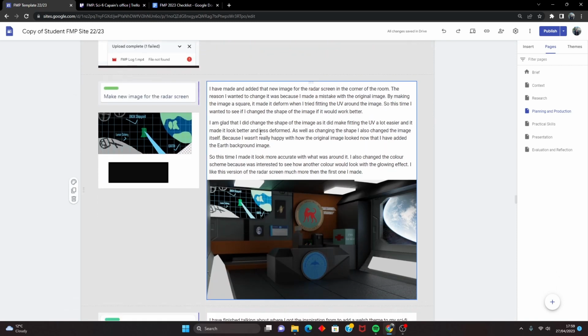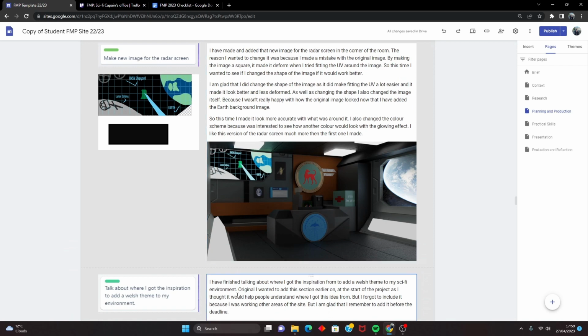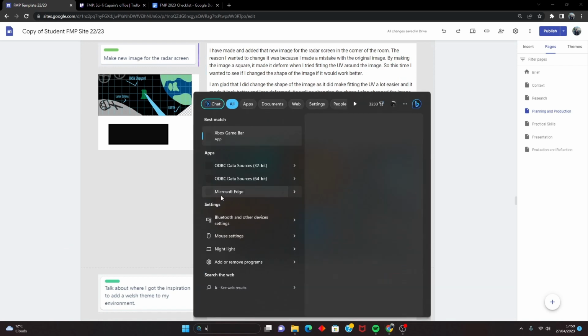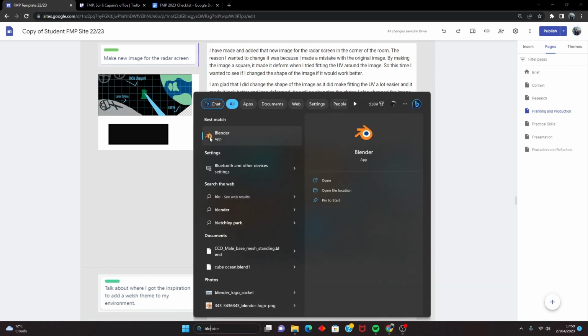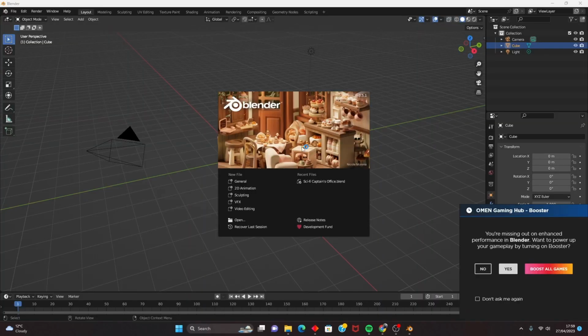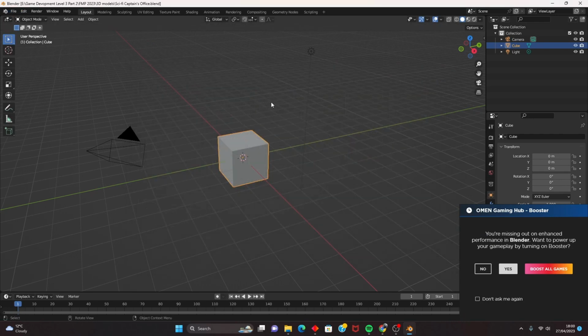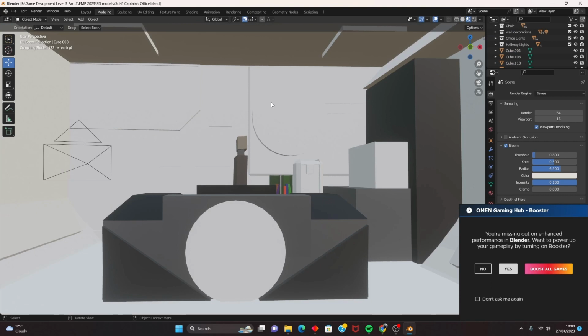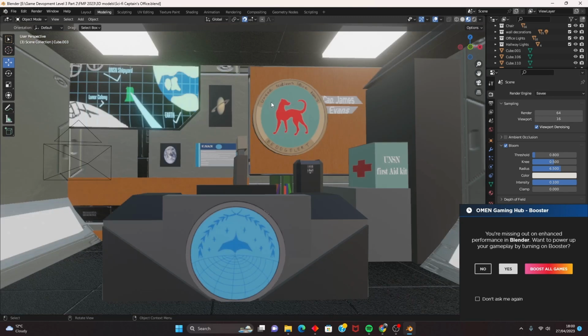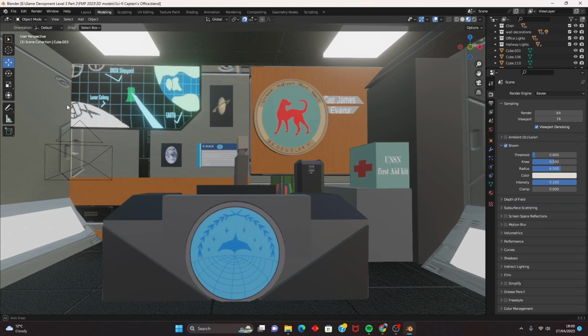The next thing I wanted to do was, as you probably noticed, change the radar image that I had. The main reason I wanted to change it was a small reason, but I felt it was an important one.